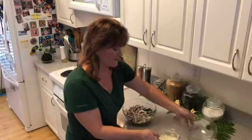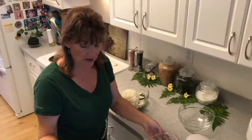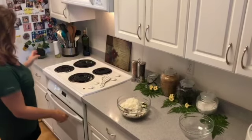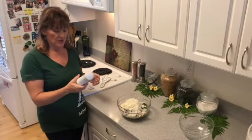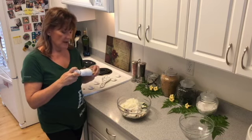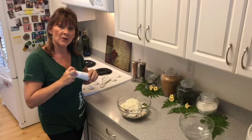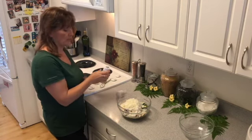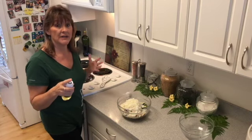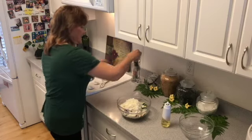I'm putting my cut mushrooms, zucchini, and onion in a bowl. I have what I call a kitchen spritzer — in it I have olive oil. You can put thin dressings in it too. I generally don't use aerosols in my kitchen, so for spraying or preparing a pan for baking this works perfectly. I'm just going to put a little olive oil on the vegetable mixture so it looks nice without a lot of oil dripping.